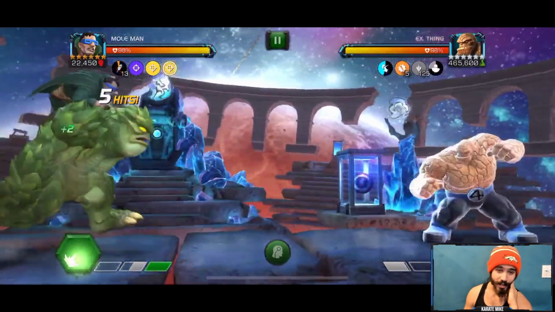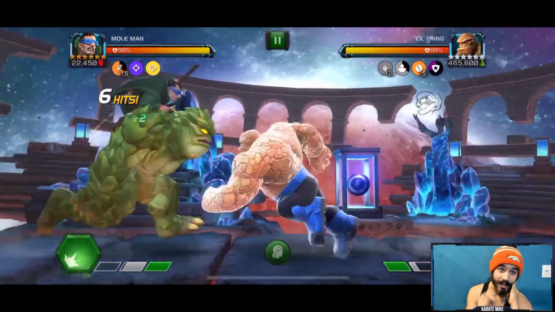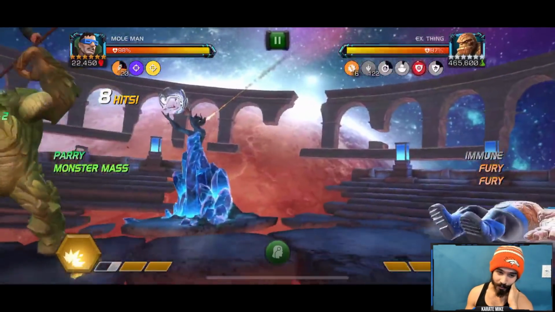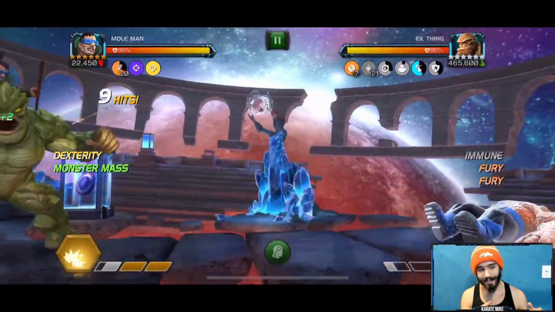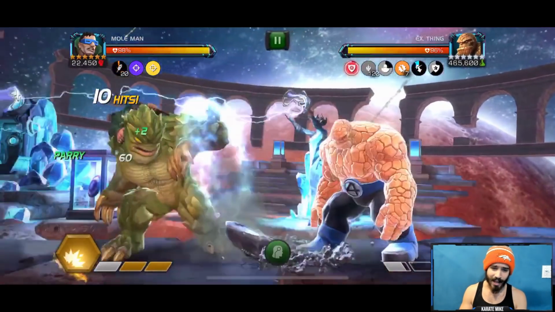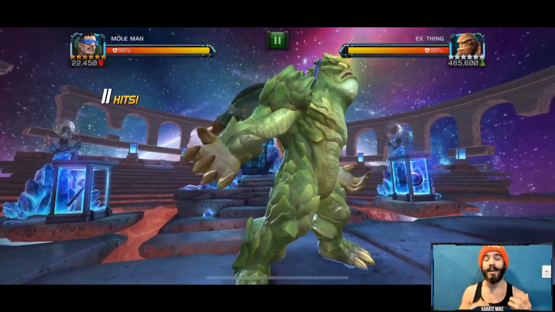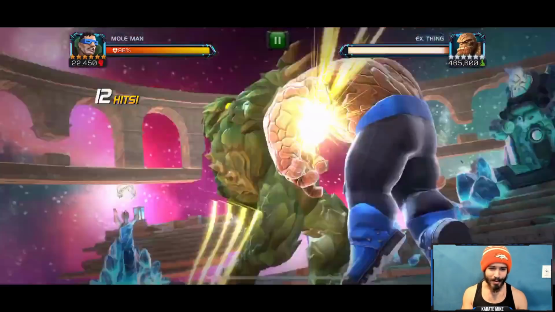So, one thing you'll notice here in this fight is that the thing will not get a single rock stack for the entire fight. Now, why is that? What happens when the thing gets a bleed? Well, he loses 3 rock stacks. What happens when Mole Man hits the opponent when he's in Frenzy? Whether it be a light attack, a medium attack, a heavy attack, a special attack, or whatever attack you want to throw, he places a bleed on the opponent and has a guaranteed critical hit. So, that's a pretty good combination here.